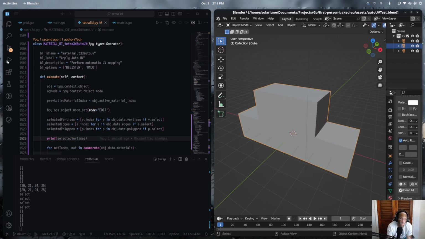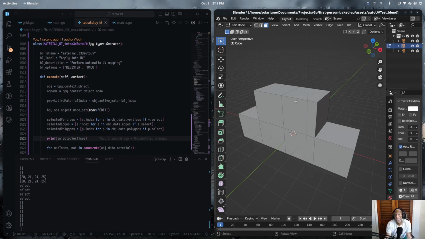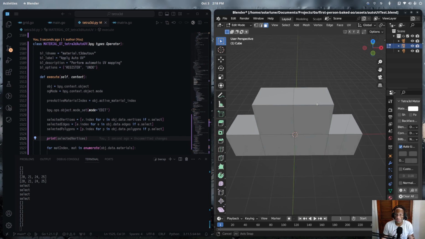I don't know what's going on. Let's see. Selected vertices equals v.index for v in vertices if v.select. All right, let me think. So here's our model.